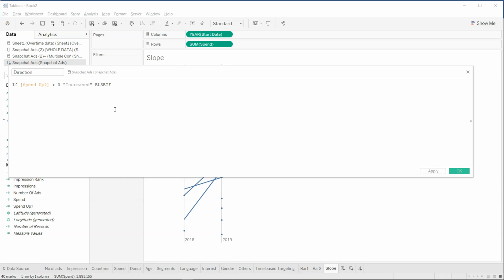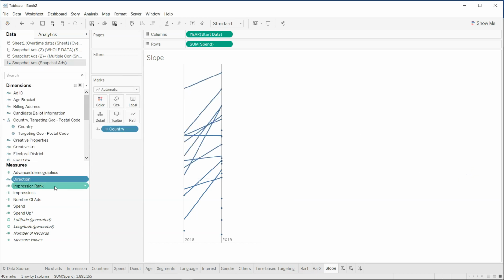Else if spend up is less than 0, then decreased, and end. Alright, click OK. We'll put the direction on color, and now you will see you have null, increased and decreased.